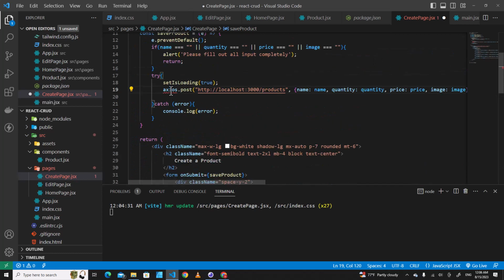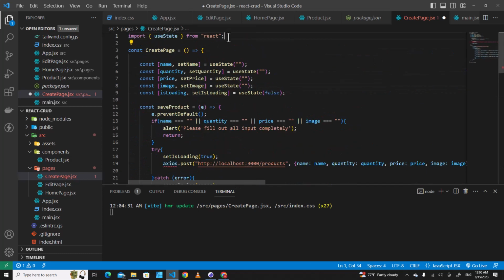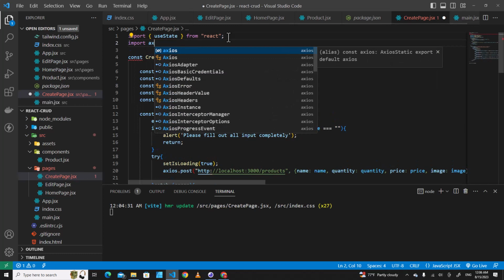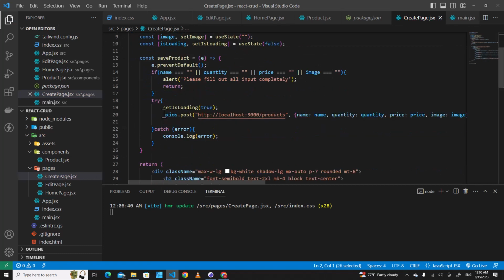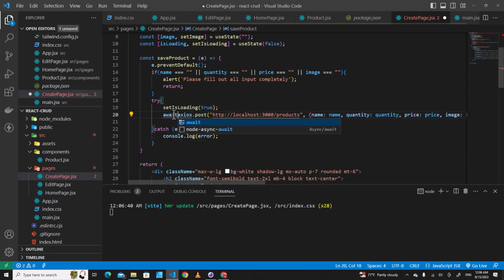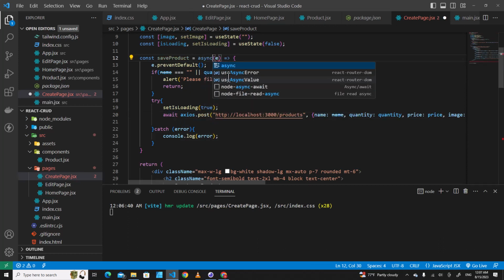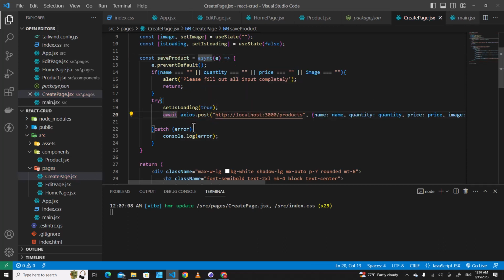Okay, because we use Axios over here, we have to import it. Import axios from axios. Because we use Axios, we have to use async await, because we have to wait for the information to respond back to us as well. So we put await over here, and because we put await we have to put async. Over here I can get the information responded back from the server.